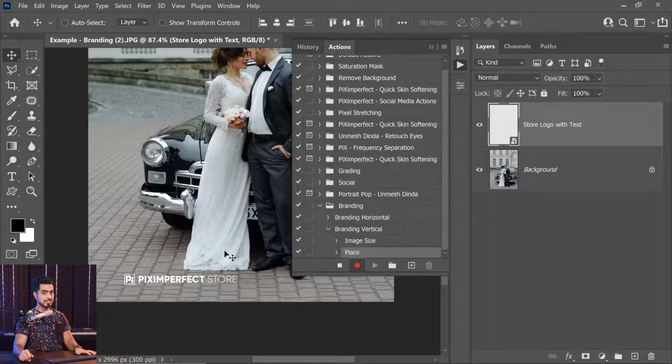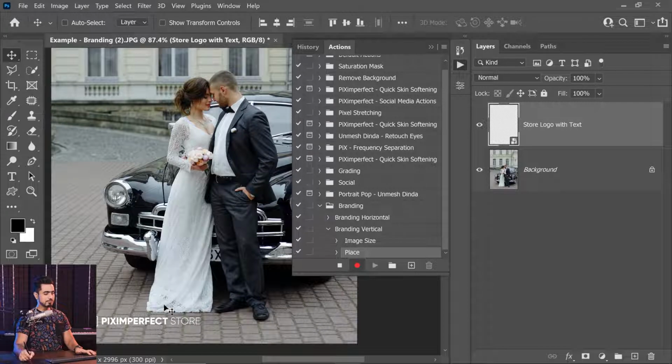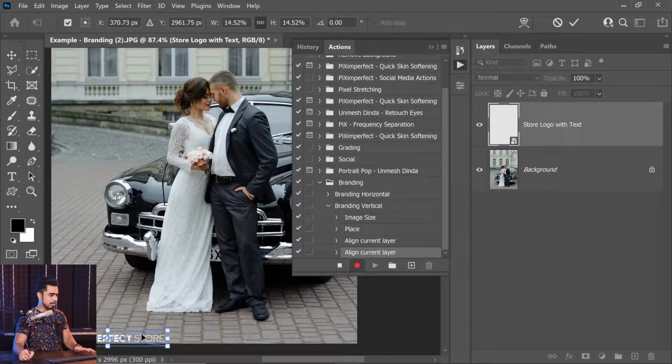I made a mistake. What mistake did I make? I didn't want to move it in the very beginning. No problem, that's not a problem at all. We can always align that later. That's going to erase that. Still the recording is on, no problem. All you've got to do is align it to the left, align it to the bottom. That's fine. That's going to cover it. Anywhere we might have placed it, alignment would have brought it there anyway. So it doesn't really matter.